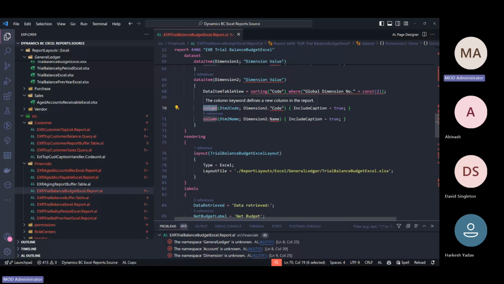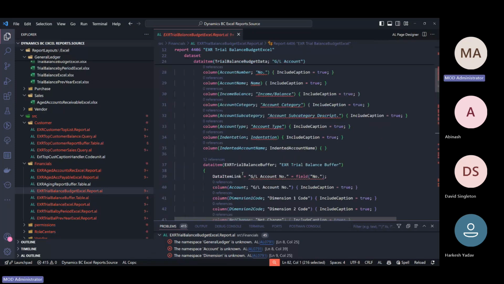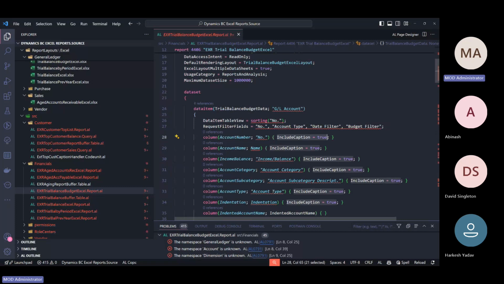But with or without Excel layouts, if your captions are supposed to be static in your report, this is the best way of doing it, because it does not add these into your data item, which reduces the number of columns in your data set, and then your report will surely run faster because there are fewer columns to process. And in the same way, the include caption property also does not add the caption into your data set. Again, it helps you to increase the performance of your report.